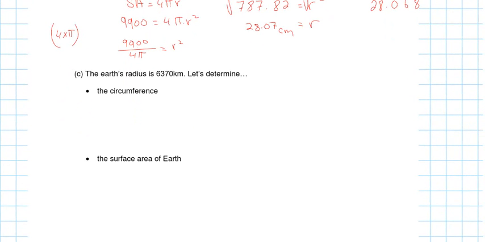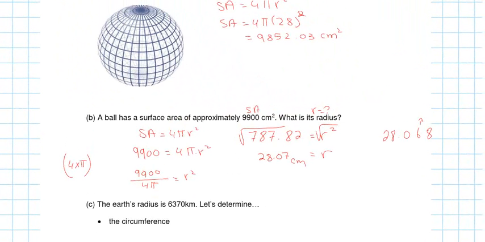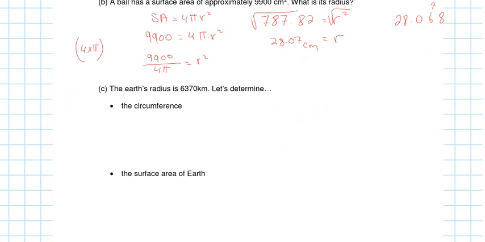That's the equator. If you're looking at the equator, you're looking at the circumference of that equator. If you're looking for the circumference, you're taking the widest point, and then you're finding the circumference of that. Because it's the circumference, we're just doing 2 pi r. Because it's a 2D shape, it's 2 pi r. And it's going to be 2 pi times 6370, and then you're finding the answer for that.